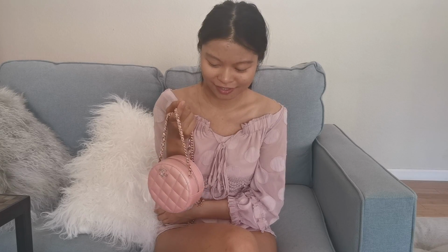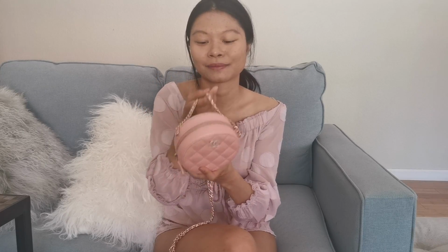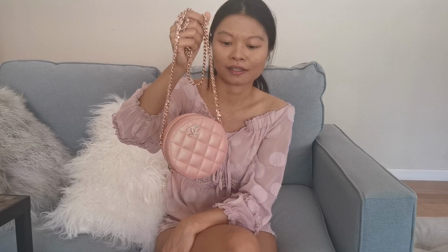But this has a great price point, but it is so not practical, and I feel like it falls into one of those collector pieces because how cute it is. But nonetheless, I'm not going to get rid of this in my collection. I think this is so hard to come by. I had to contact multiple SAs across the US and hunt down this bag. So if you run into a bag in your favorite color in Chanel, I suggest to grab it immediately. Although with the price increase, it's getting a hefty price tag. Nobody knows what's gonna happen, but I still love this a lot, even though this is the least practical of the entire collection.